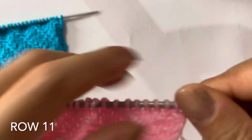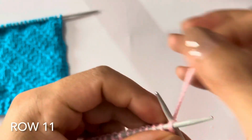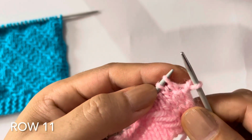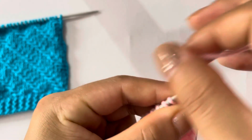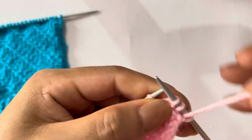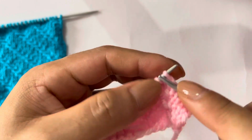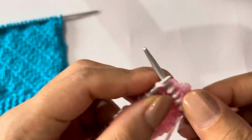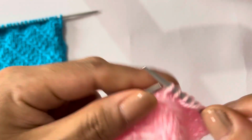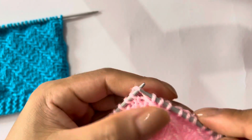Row 11, knit your edge stitch, and before you start the repeat, first you're going to slip 2 with yarn in front. Yarn in front first and slip 2. And now start the repeat from here. Knit 3, 1, 2, 3, yarn in front and slip 3, 1, 2, 3. That's the repeat.